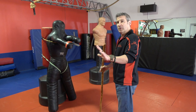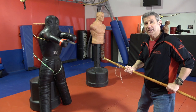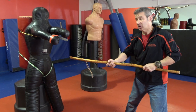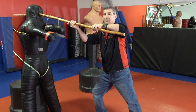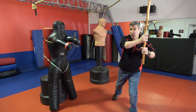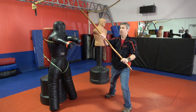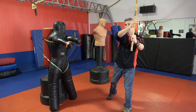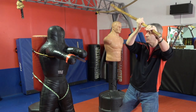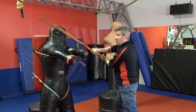So let's get into it. The first thing we're going to do is step back, creating some distance, bringing our walking stick into a defensive posture. We're going to step off the line. The first one is going to be a fake low. The second one is going to be the driving strike to the face. Third one, down on the arm. Fourth one, reverse strike. I'm just keeping my hands together, sliding my right hand down to the bottom, and it's almost like a left-handed swing — really a right-handed swing — but we're bringing it around and striking either the throat or the face.